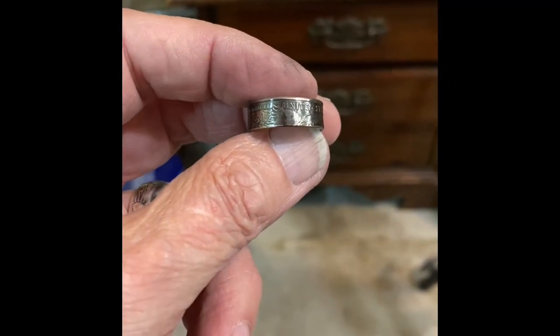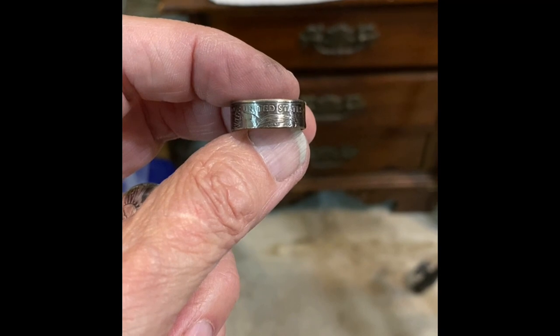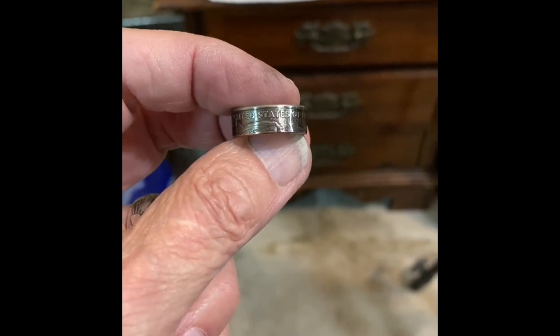So there you have it. Wilma Mankiller, US 25 cent coin ring.